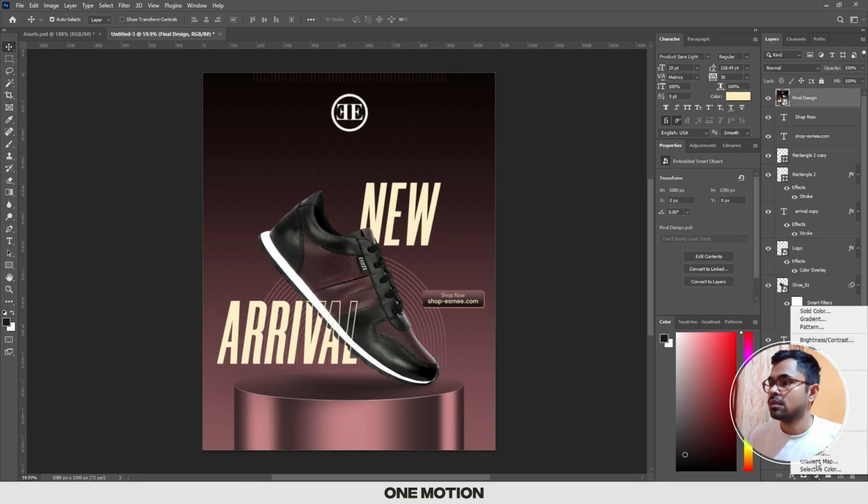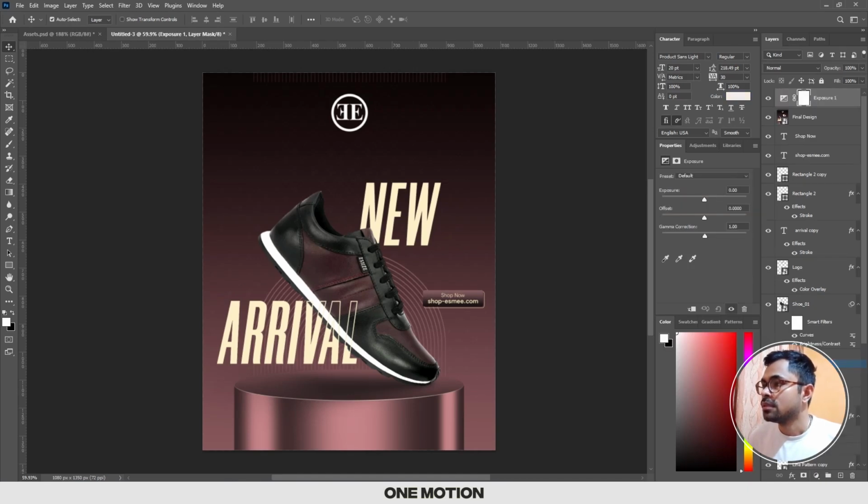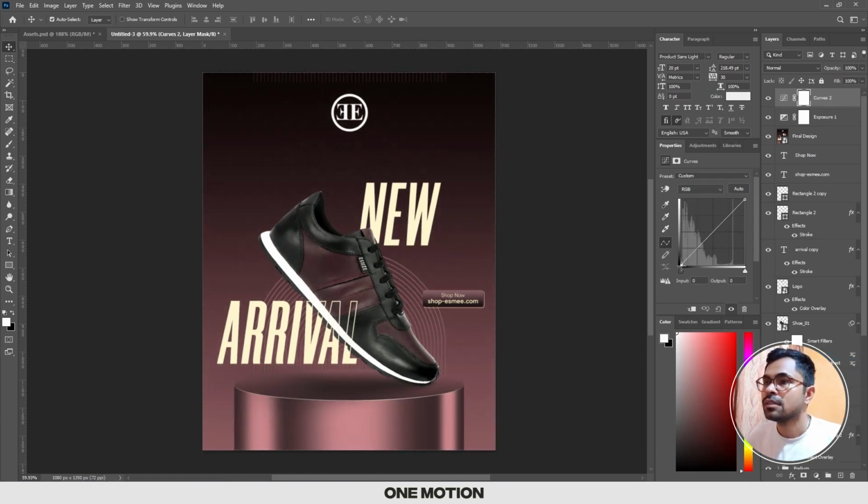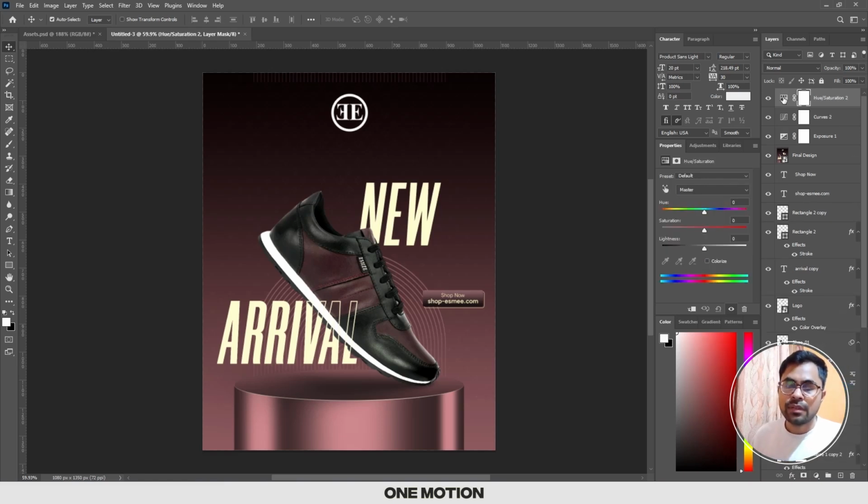So now we will add an exposure layer, we will add a curves layer, we can play with some saturation as well.